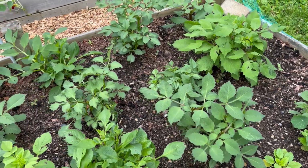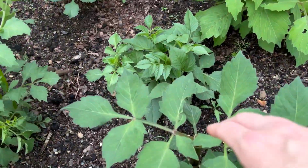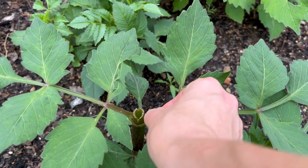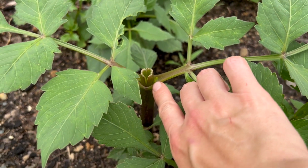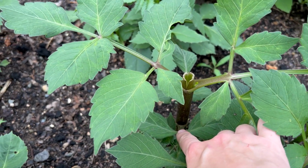And just yesterday I came through and pinched the taller of these dahlias. And it's not hard to see why that's important. This stalk is about as thick as my thumb. That would have been really hard to work with in bouquets, and you can already see the side shoots starting to grow. And we'll also get side shoots from this point down here too.